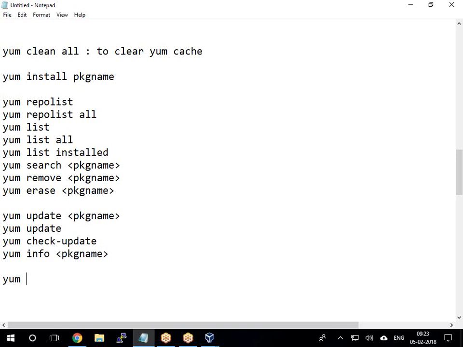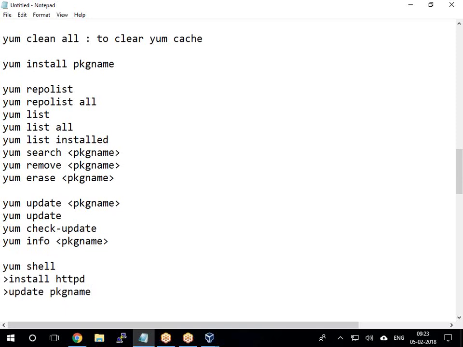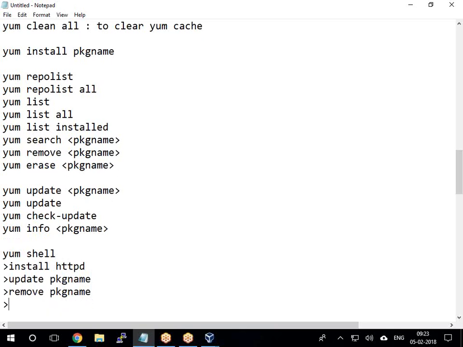When you run yum shell, you'll get a prompt like here. We can specify multiple actions: install package name, and then update package name. If you want to remove, specify which package you want to remove. To see the information, info package name.